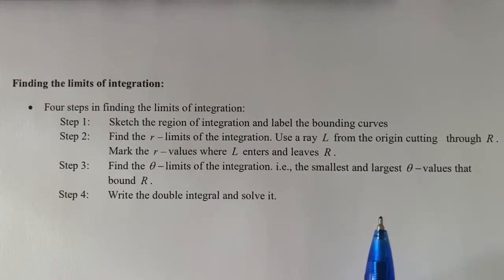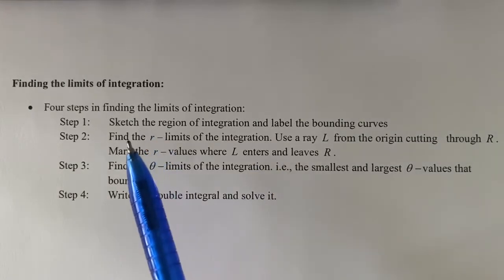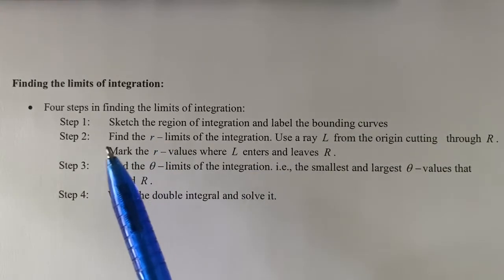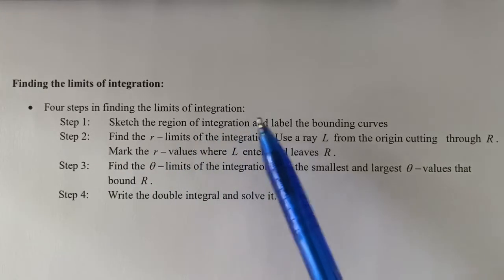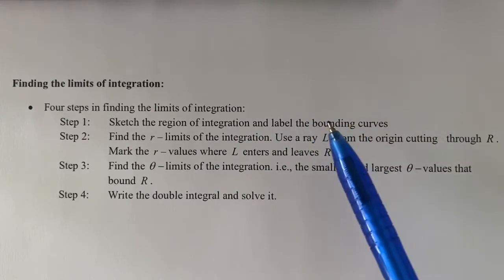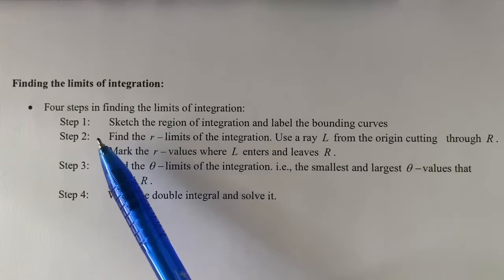In the second step of changing the Cartesian coordinates into polar coordinates, we have to find the r limit and theta limits. How to find the limits for r and theta? There are 4 steps. Sketch the region. This is redundant with the first step of changing Cartesian to polar, so we can just use the same step.